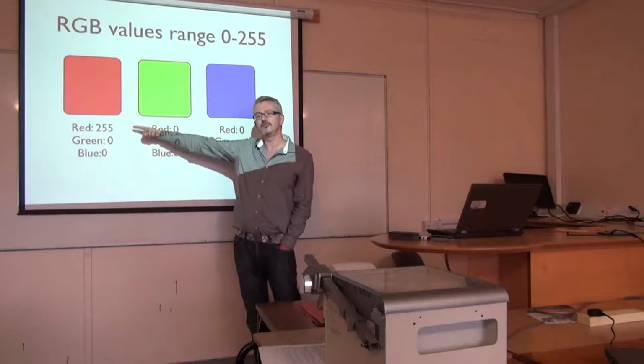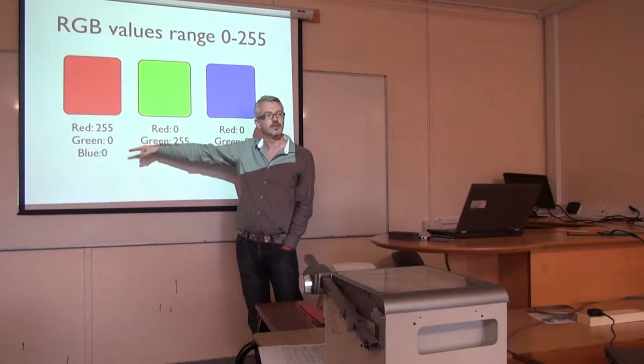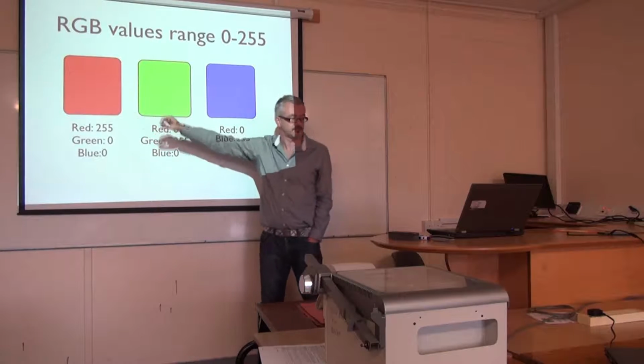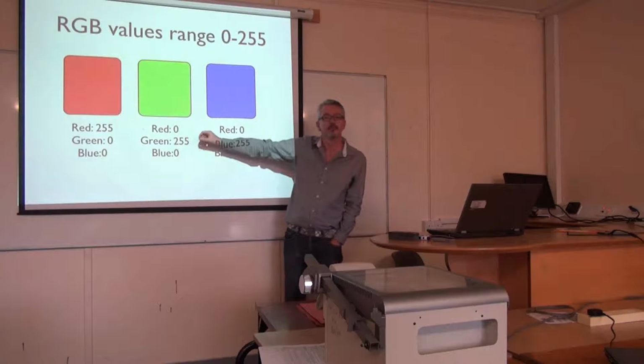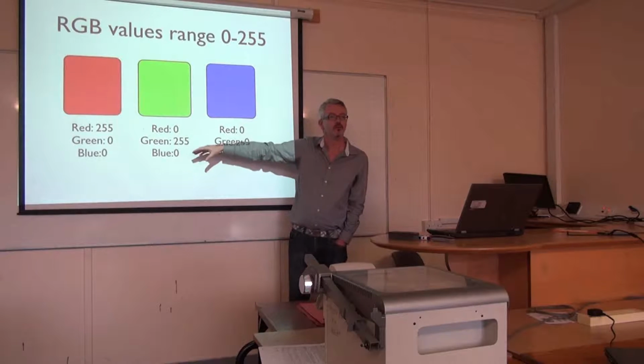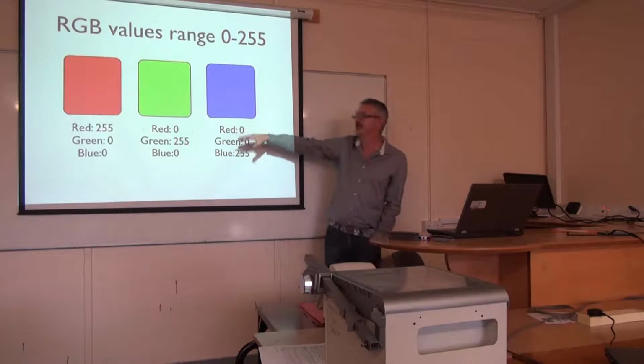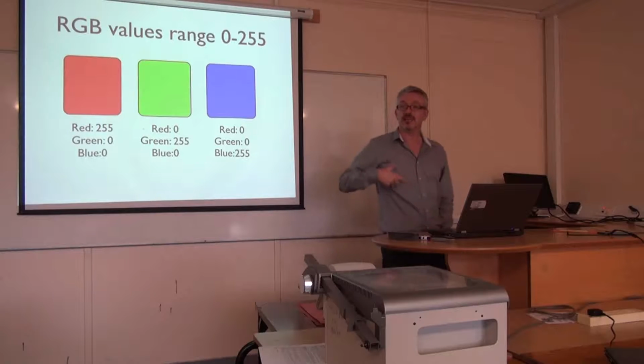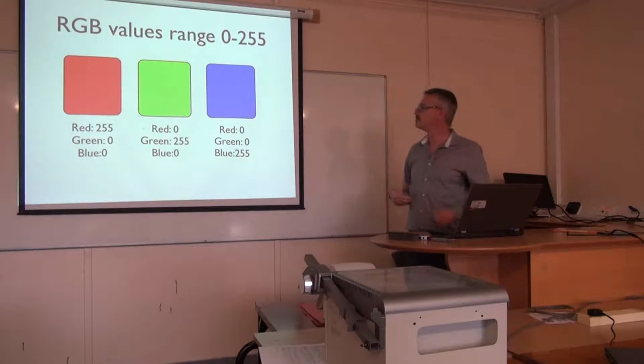So if the red is cranked up fully, and the green is 0 and the blue is 0, then you get red. If you have no red, maximum green and no blue, you get green. And obviously, if you have no red, no green, and maximum blue, you get blue.